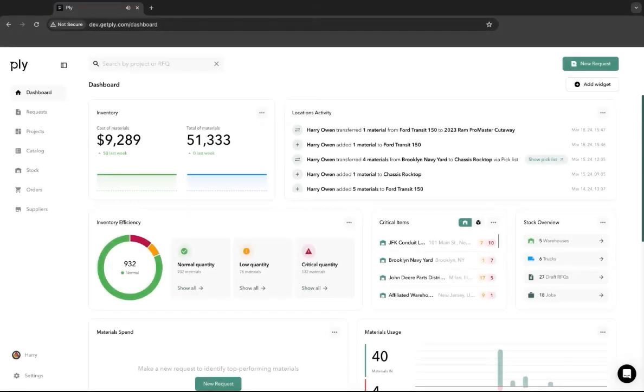In this video, we're going to cover Supply's Manage product. A couple of things that we're going to go over today are an overview of the dashboard widgets, the catalog functionality and overview, the stock locations, printing and managing barcodes, picklists, and RFQ automation. Throughout this, we're going to switch between the web version and the iOS version to give you some insight into how the two are connected.